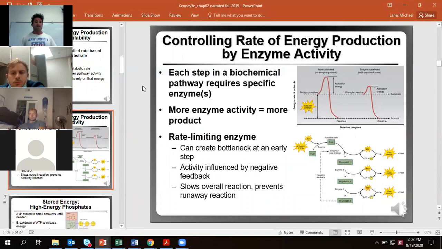A great example of this, guys, is the thermostat in your apartment or your house. Obviously, it's a pretty nice day out today. So let's say you've got your thermostat set for 78 degrees. Well, it's not that hot today, so your AC might not ever turn on because it never gets warm enough that it has to. But the second the house gets up to 79 degrees, your AC unit's going to turn on, your blower is going to turn on, and it's going to bring your temperature back down to 78. Once it gets under 78, it's going to shut off again. And that's negative feedback. Once we get to where we want to be, we shut down the system. It's good because it's efficient.